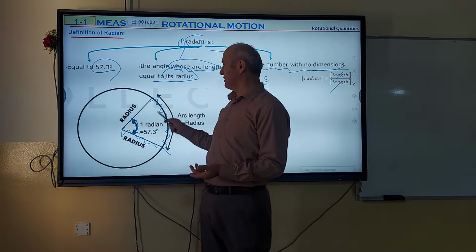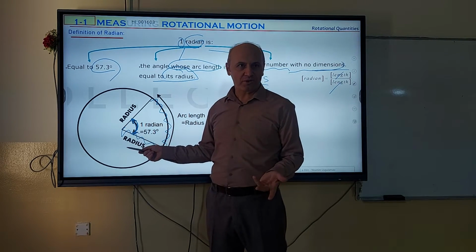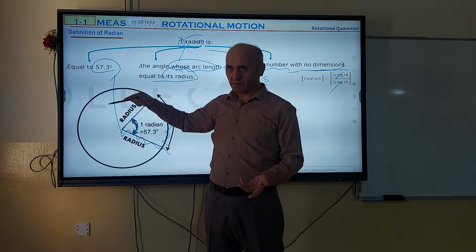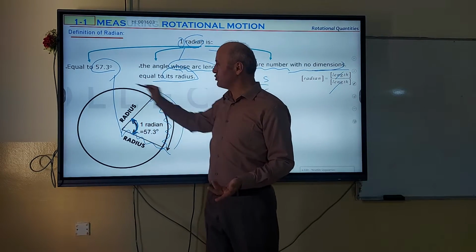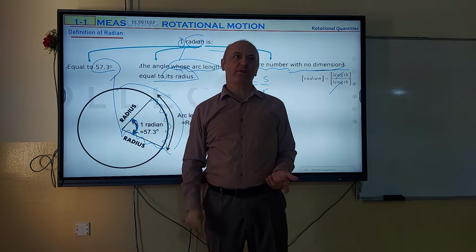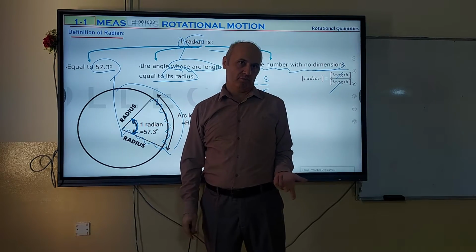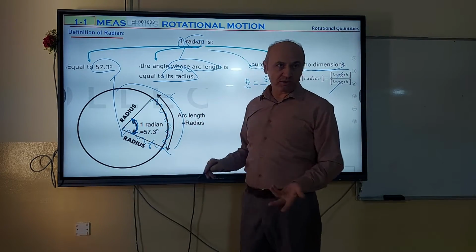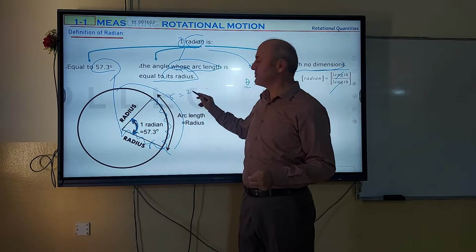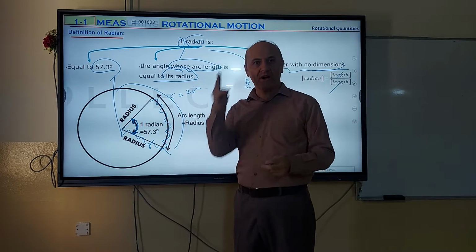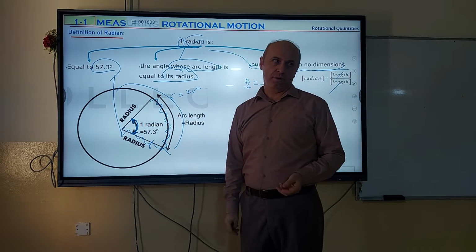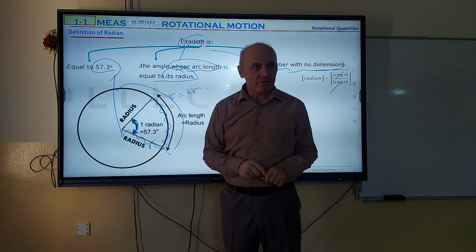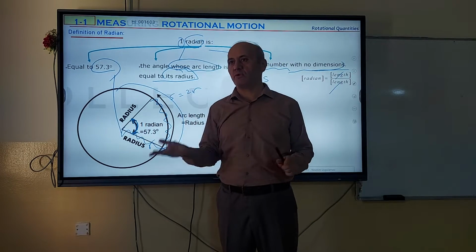What if it is 2 radians? It's not the special one. If it is 2 radians, which means it must be twice, then the arc length should be twice the radius. Because if this is s, this is r, if I want to get the result 2, s must be 2r. 2r divided by r is how much? 2. If 3 radians, the arc length should be 3 times the radius. 4 radians, 4 times the radius, and so on.